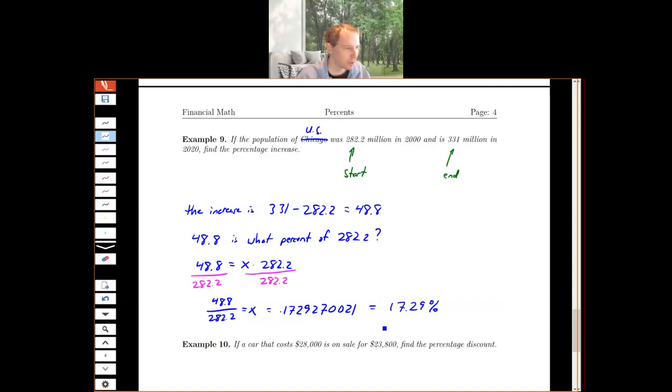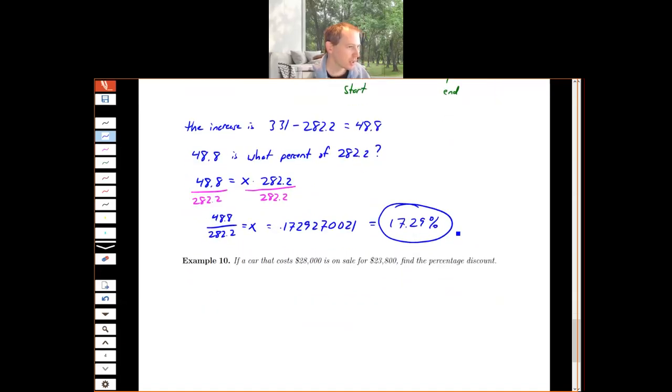Some of you might have rounded to 17.3%. Maybe you just wrote 17%. 17% feels like it's maybe rounding a little bit too far. As a general rule, I like to think how much rounding seems reasonable, and then go at least one decimal more than that, right? Okay, so over the 2 decades, we had a 17.29% increase.